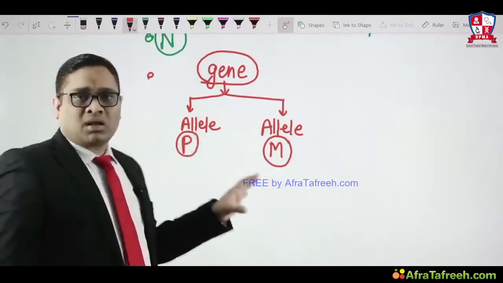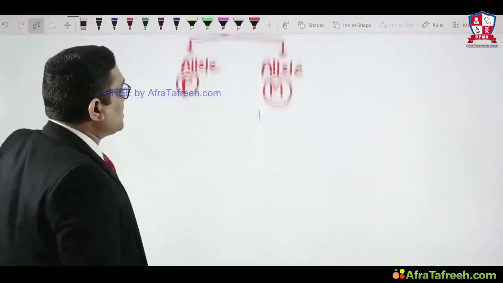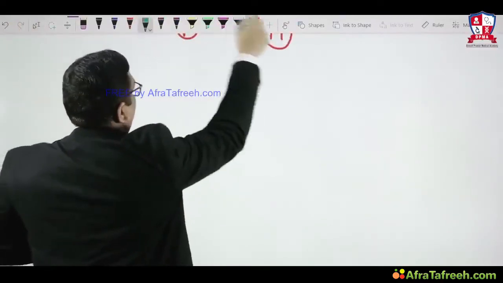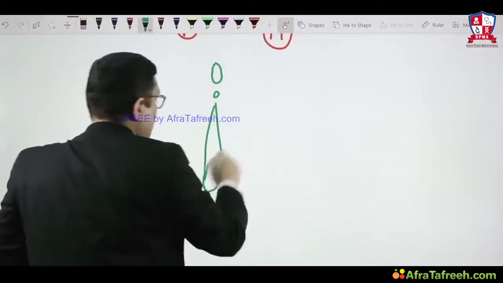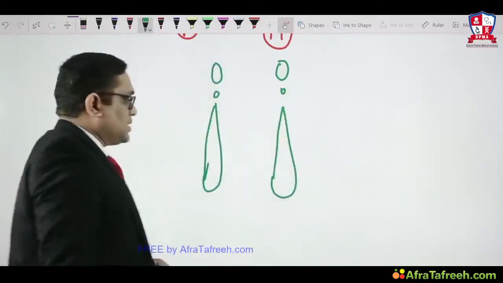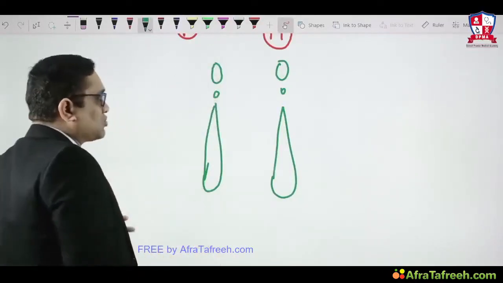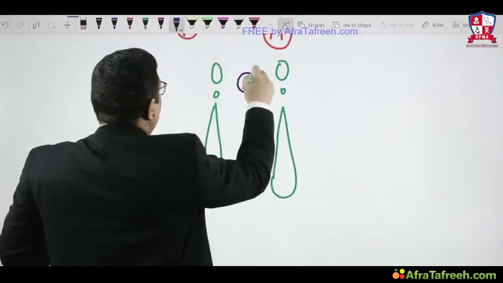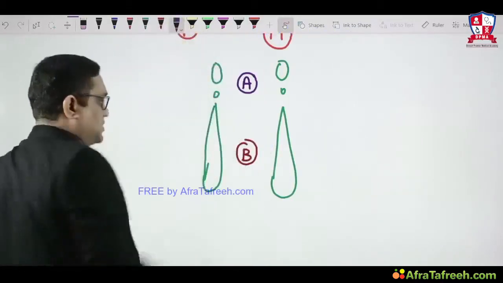So this is the normal thing which we see in our human genome, right? And when we look at a chromosomal structure, suppose I am showing you this chromosome. This is just a schematic diagram for understanding genomic imprinting. On any chromosome, suppose I am talking about two genes: the first gene is A and the second gene is B, right?